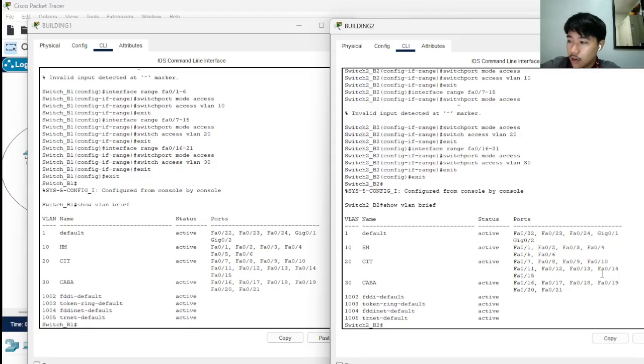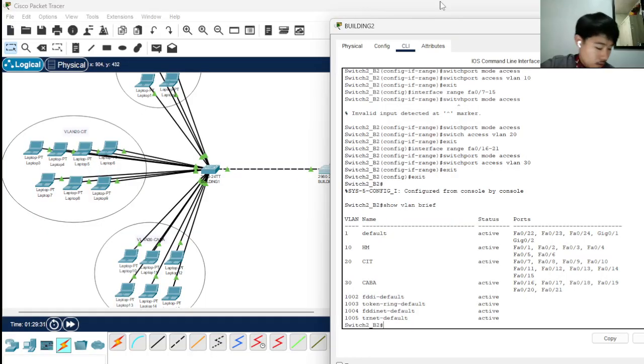So now that we are done, we are going to configure the trunk ports. As I said earlier, the connection between the two switches, which is building 1 and building 2, is configured as a trunk port, allowing all VLANs to pass through.